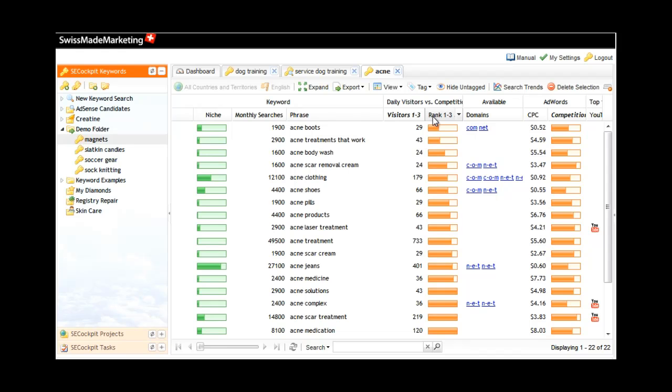Then I rank them from easiest to hardest, and I get a good idea of where the commercially valuable buyer keywords are in this niche. Once again, we've taken a list of hundreds of keywords and reduced it to the most valuable ones in just a few clicks. Finally, let's look at one more example that's interesting to local marketing.